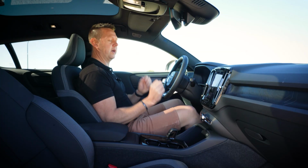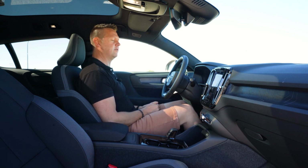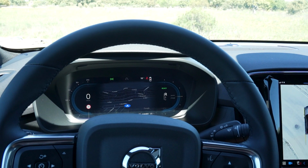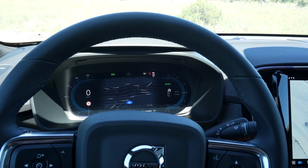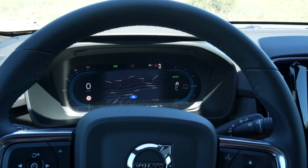Inside the Volvo EC40, we have two screens, one in the middle for doing stuff and one behind the steering wheel for getting information out of. And it's really good for that. It's big and clear, the information is very easy to see. I like that you get the map up on there when you've got the GPS going somewhere. That's a really good system.